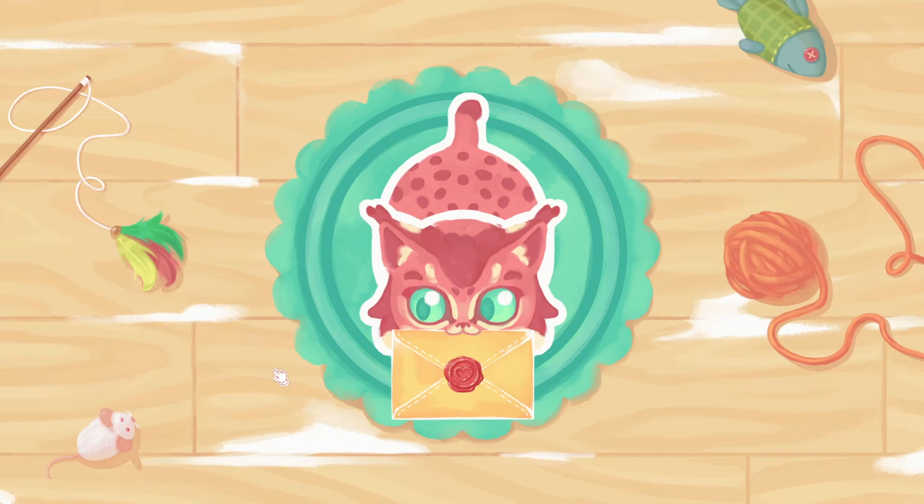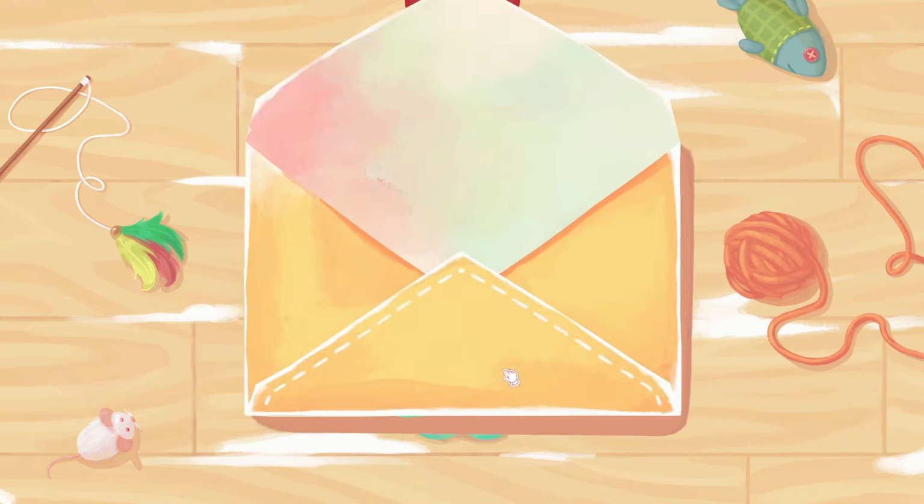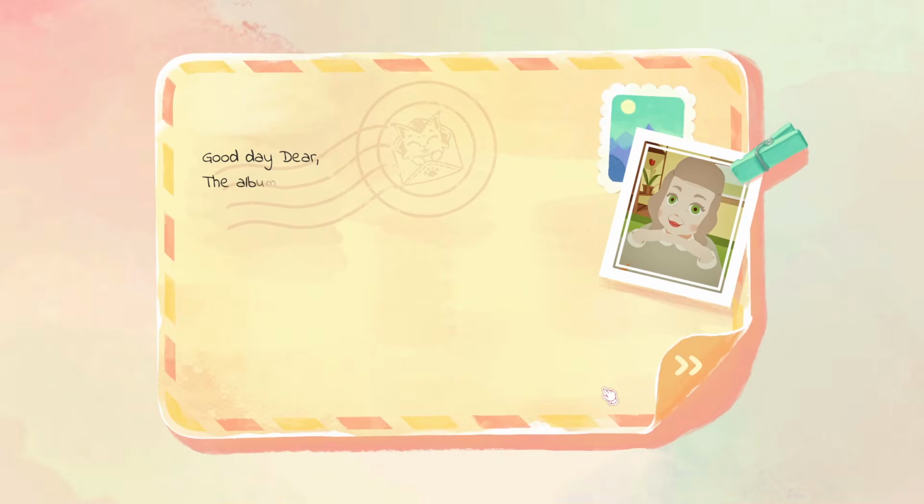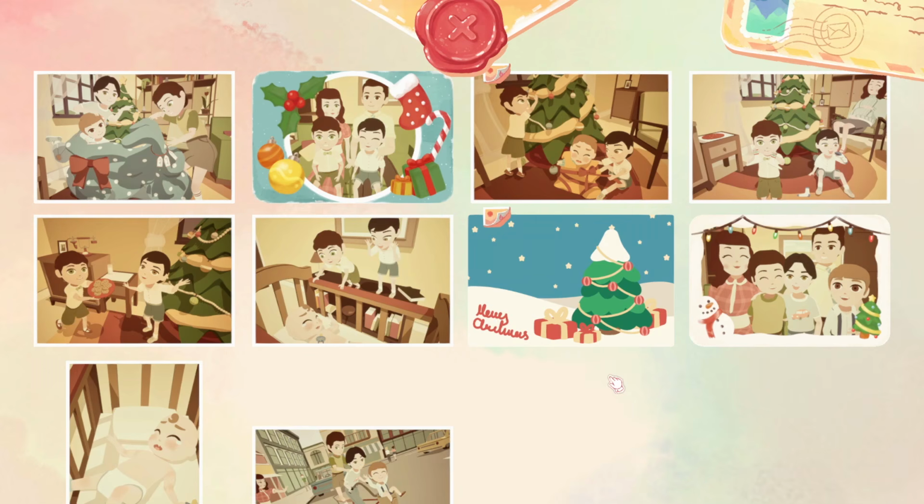Also, just to be clear, every new chapter does begin with an adorable cat coming up to you while holding an envelope that contains the next set of photos. So, seriously, this game is aggressively adorable. Naturally, as time goes on, things are gonna get a bit more complicated. Lots more photos, and maybe slightly less obvious clues. And on top of that, not every single photo is as simple as it looks.